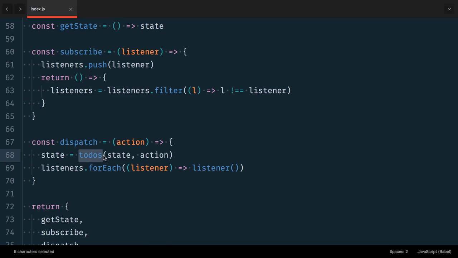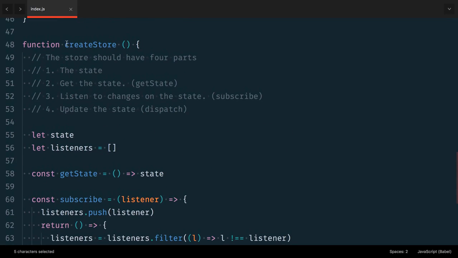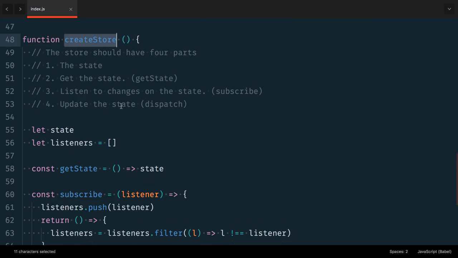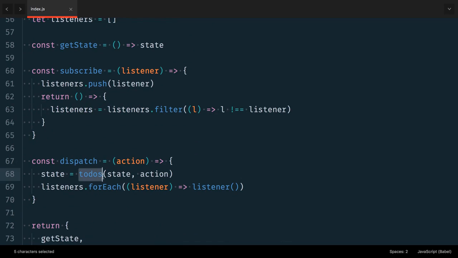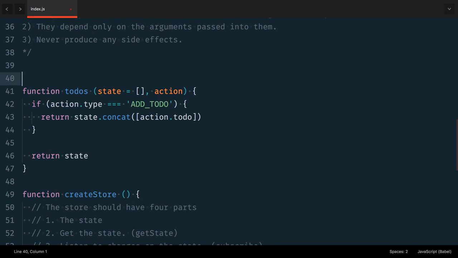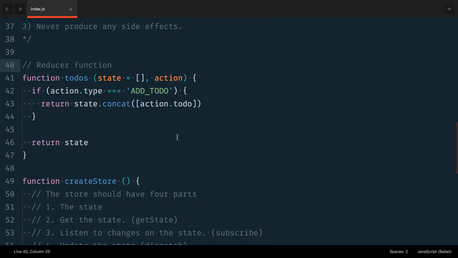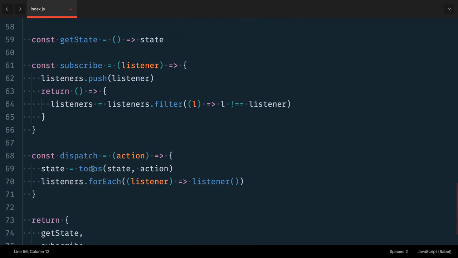So what we want to do instead is when we invoke our create store function, what if we pass in the main function that's going to get us the new state? In fact, this function right here, this to-dos function, it's called something and it's called a reducer function. Because what it's doing is it's taking in the state and an action and it's reducing those two things to a brand new state. So it's kind of like .reduce if you're used to that with just ES5 JavaScript. So what we'll do is when we call create store, we're going to pass into it a reducer function. So instead of just hard coding that function right here, we'll go ahead and replace that with reducer.